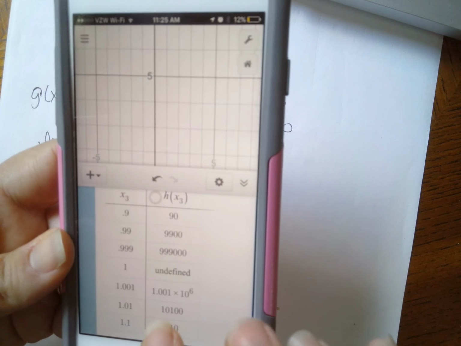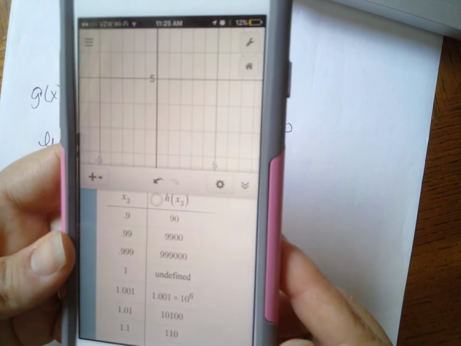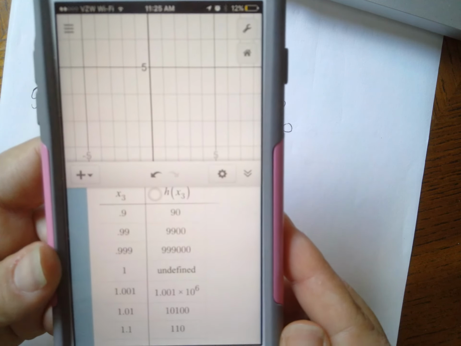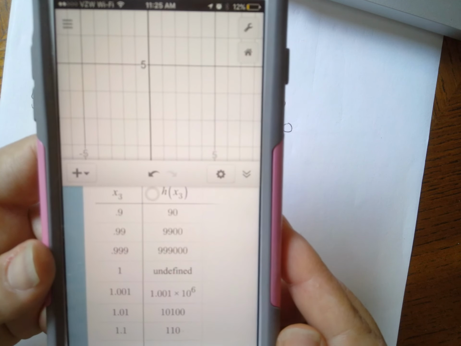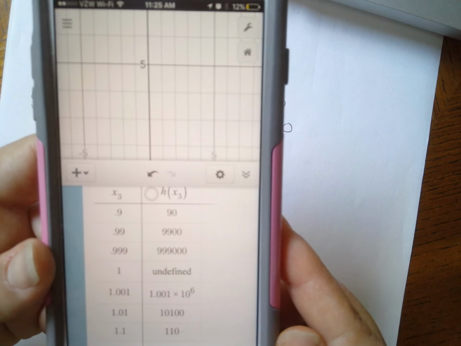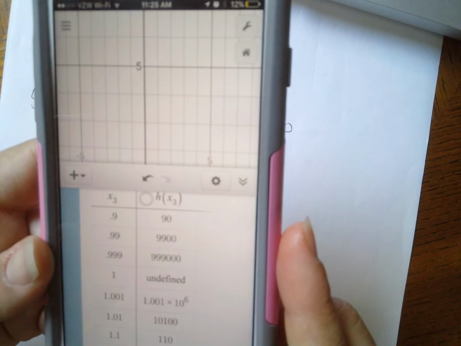Right? And then up here, I've got even more zeros. That's just in scientific notation because it doesn't have enough room. But that means move that decimal place 6 places to the right. And so I'm going to have even a couple of more zeros after that. So it's even a bigger number.